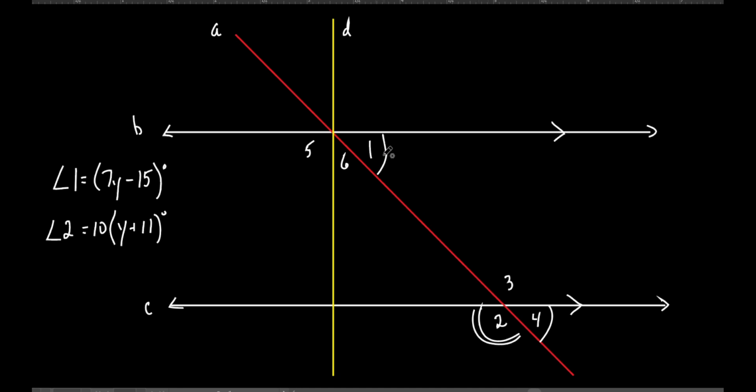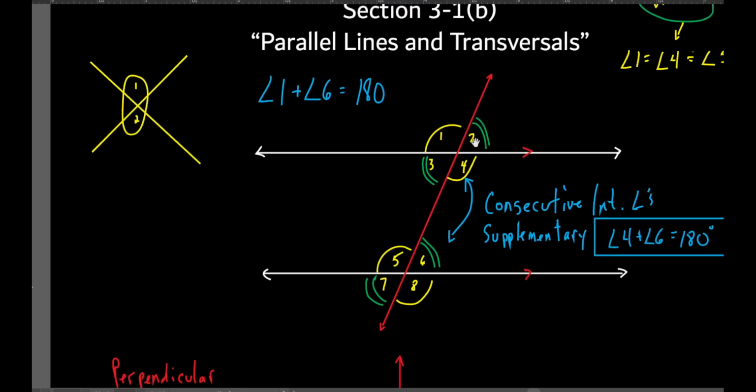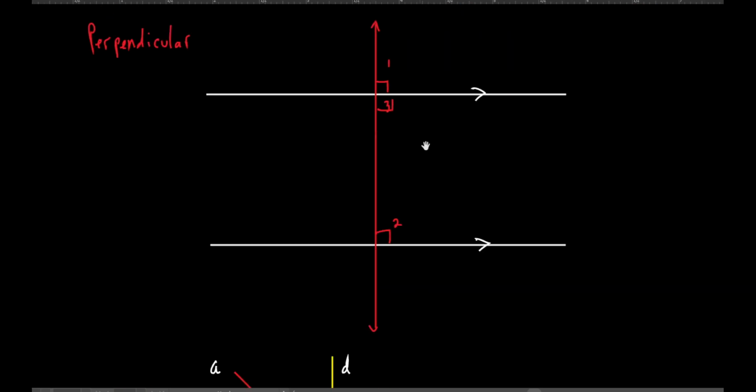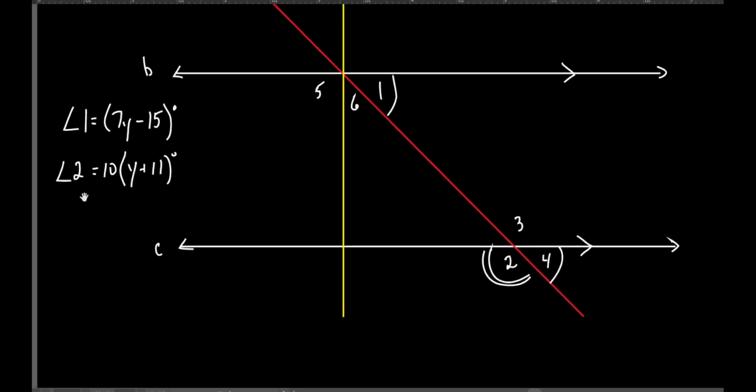But you can say something about them, though. This is acute, this is obtuse. What did we say when you have an acute angle and an obtuse angle? They add up to 180. That's right. Okay, so what can I do with angle 1 and angle 2? Do I set them equal to each other? Are they equal? No, they're not. What do they do, though? They add up to be 180.